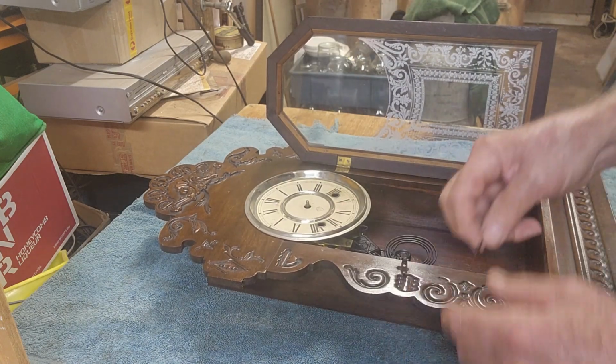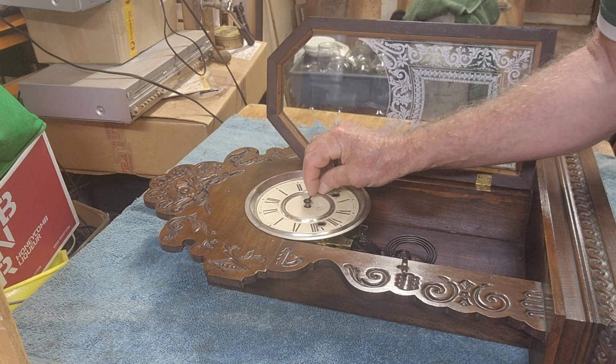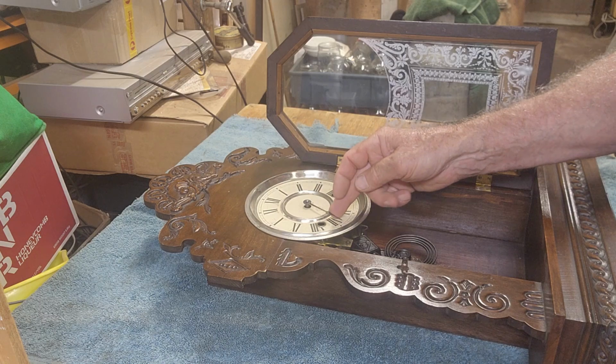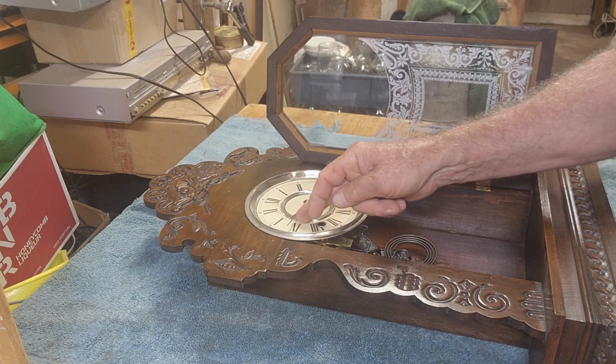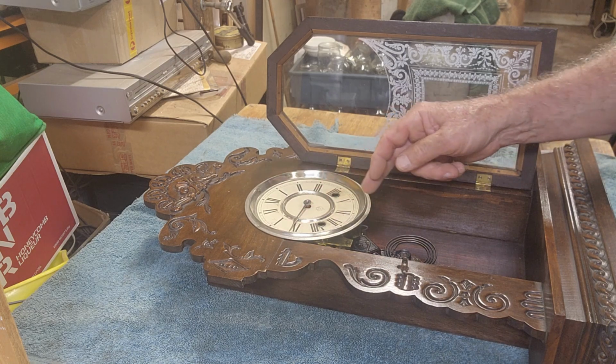Okay, now we can fit the hands. Now I'll put the minute hand on first, and we can then see where the clock's actually up to. So we need to find where it triggers the strike. There we go, that's triggered it there for o'clock.